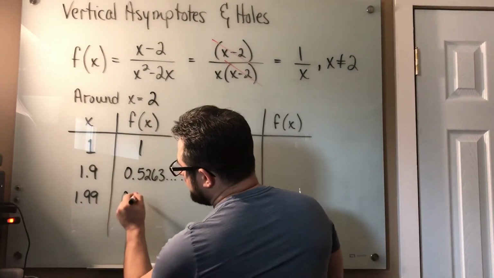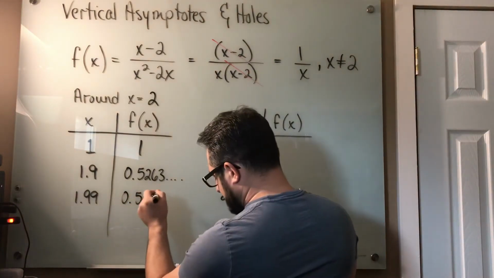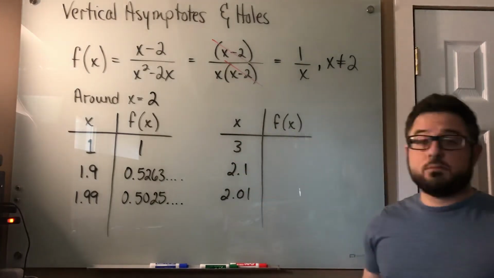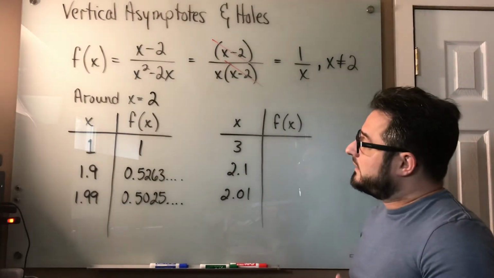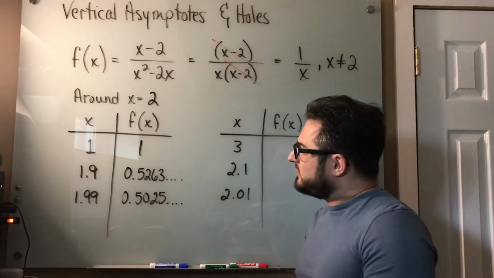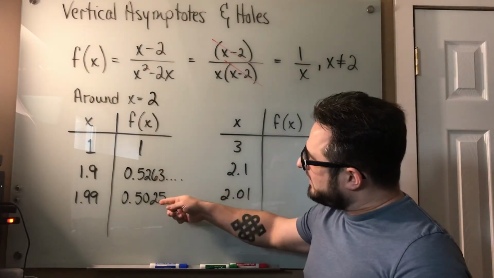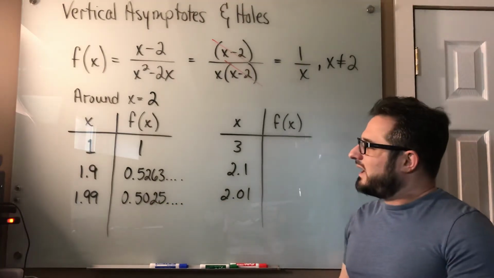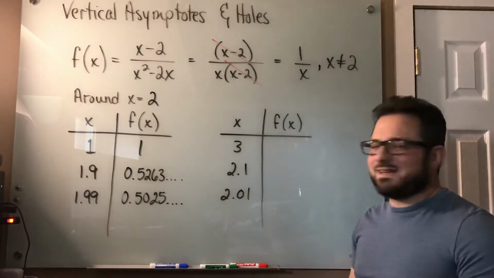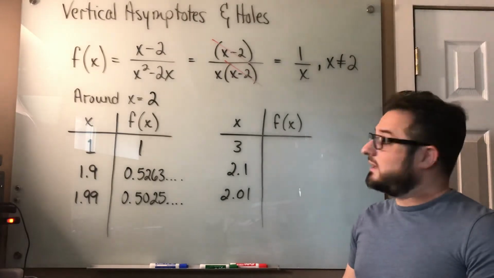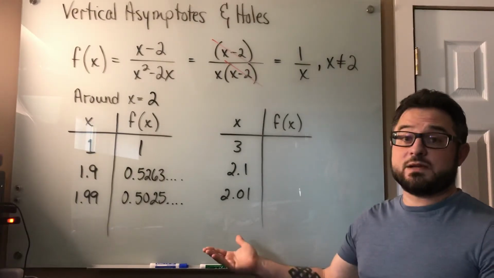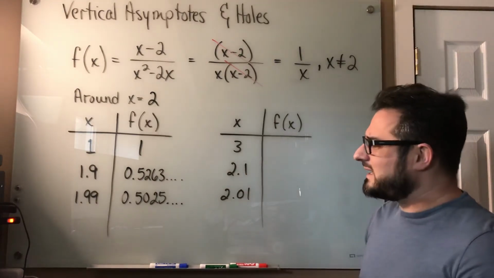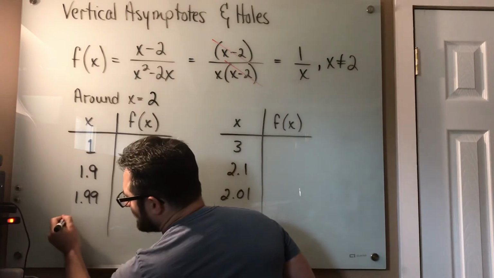On the next one, it goes to 0.5025, and again, using a calculator, totally acceptable. That's why we have them. So, again, it shrunk, but only by about 2/100ths this time. I'd say this is pretty convincing that it's not going to negative infinity or positive infinity. It would have to blow up tremendously, and it definitely is not doing that. But let's just go one more step to make sure.